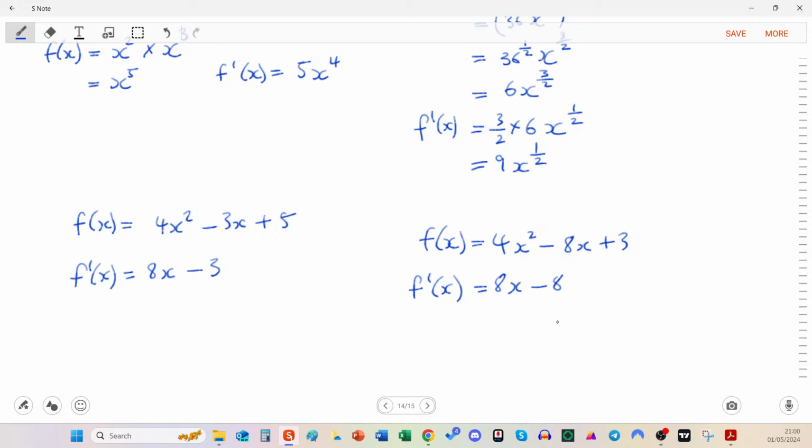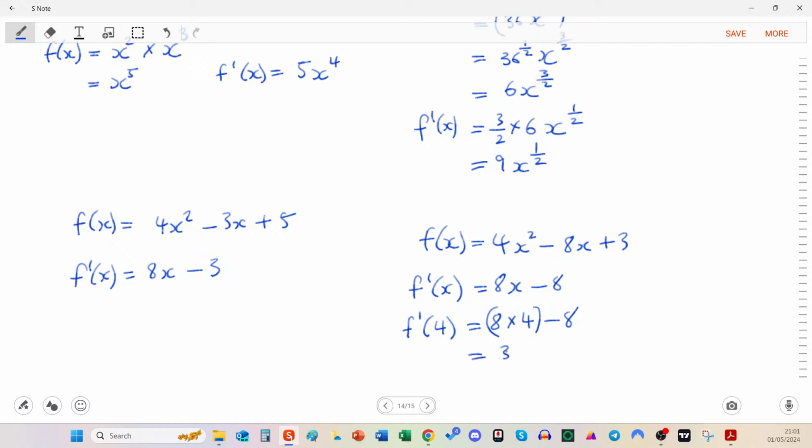So, for example, we want to find the gradient of this function when x equals 4. Okay, so we want to know how steep that quadratic is when x equals 4. Then we would put 4 into the gradient function, into here. How do we tell everyone that we're doing that? We replace the x with the 4 that we want to put in. Okay, so x is now 4, and that would be the same on the right hand side. X has to be 4.